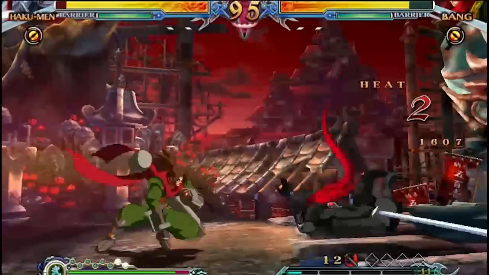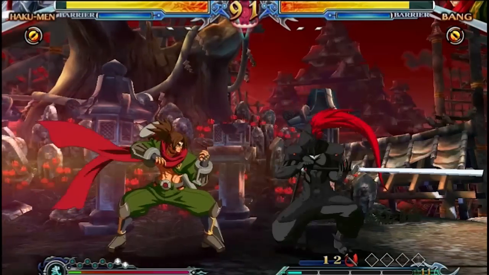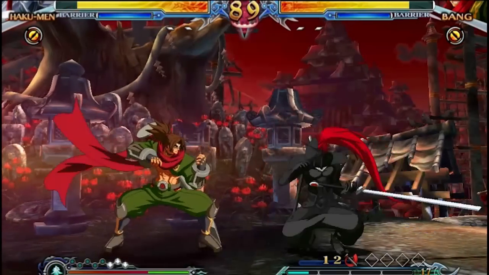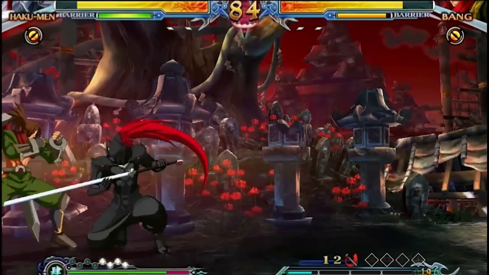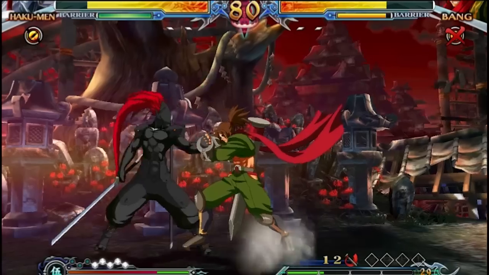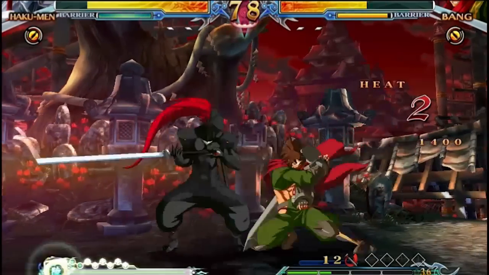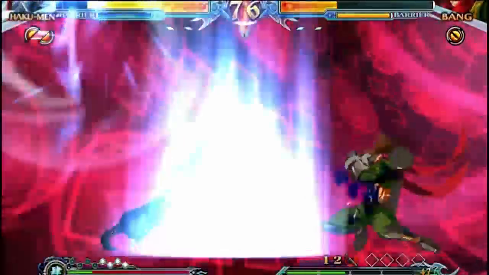Hi. Hello. Ow. Come at me, bro. Ow. Witness the power of a ninja. Quick. Enough of this. Unit activated. Scatter. Violent wind.